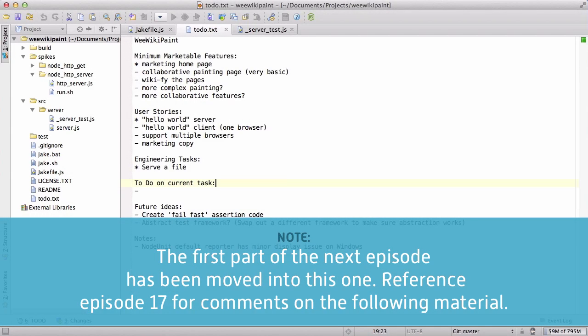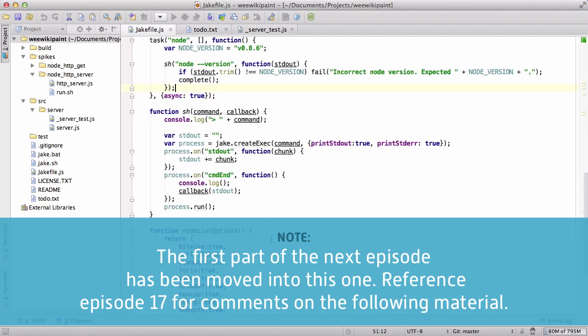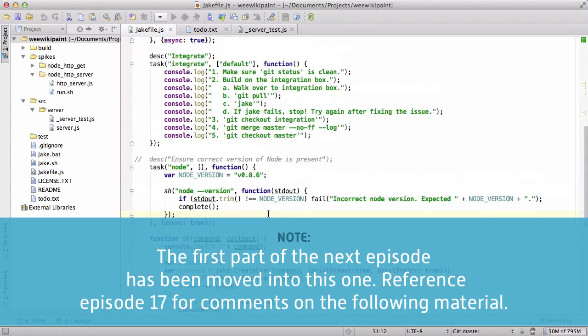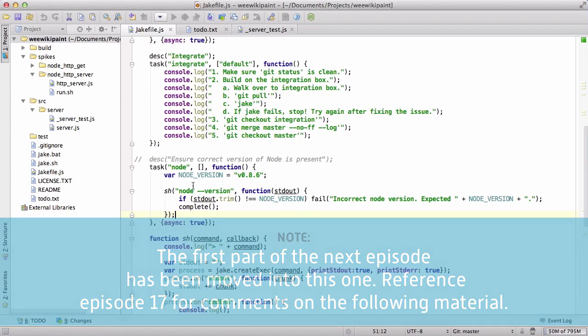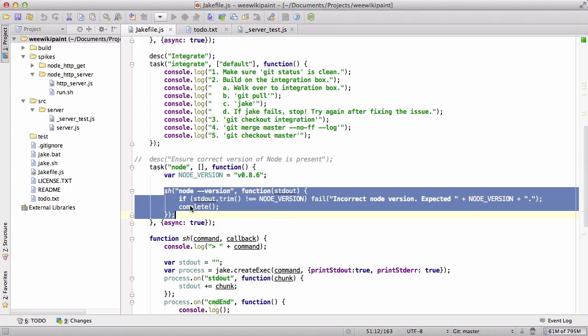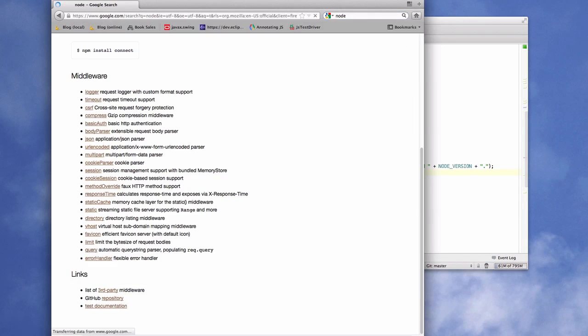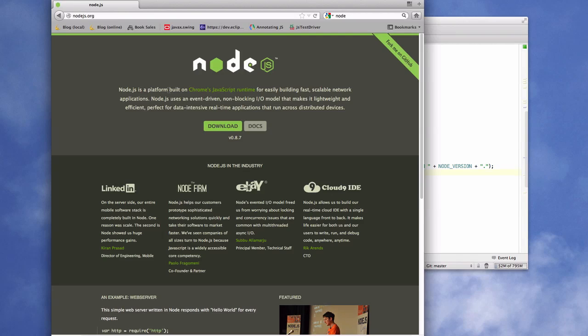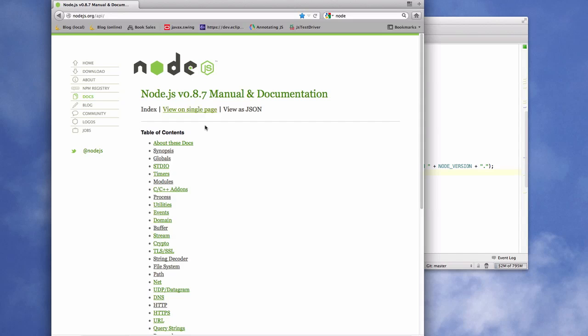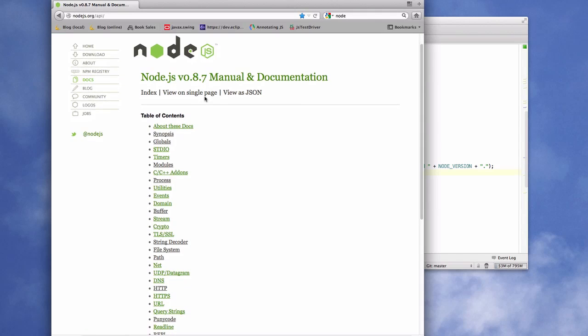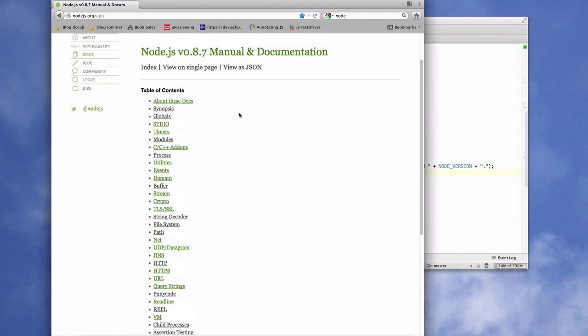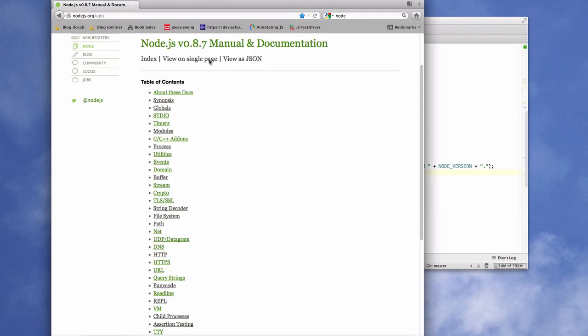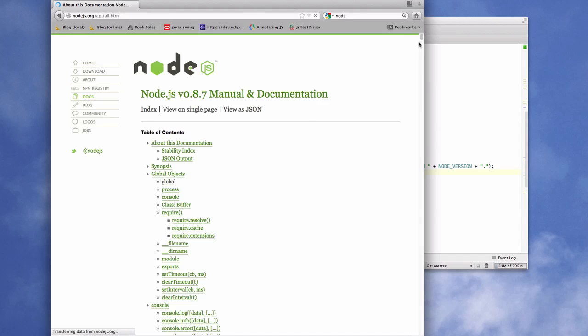Where we're going to pick up this time, in the last episode, which I recorded a couple of weeks ago, we had just finished making sure that we have the Node version right. And there were a couple of comments about that. One is that we don't actually have to shell out to Node. Node has a built-in version string, which I realized after I recorded that it must have something like that. But somebody did point it out to me. Oh, look, they're already up to a new version. And I believe it's system.version or something like that. Anyway, so that's something I'll probably want to fix.